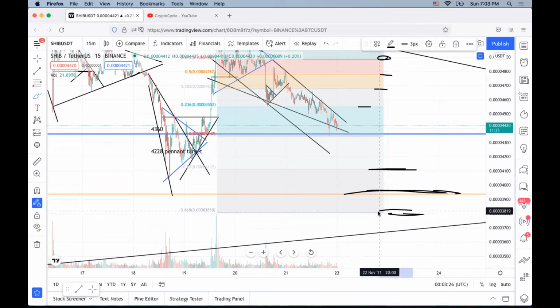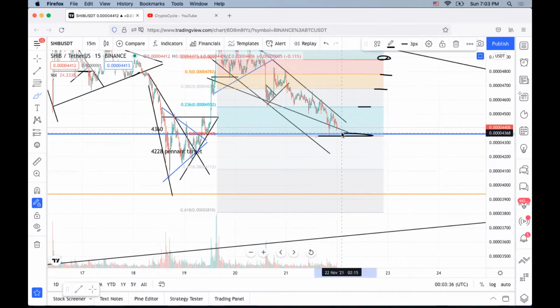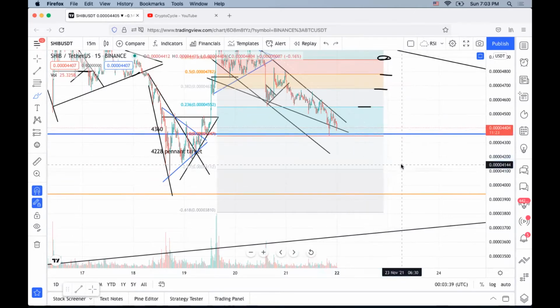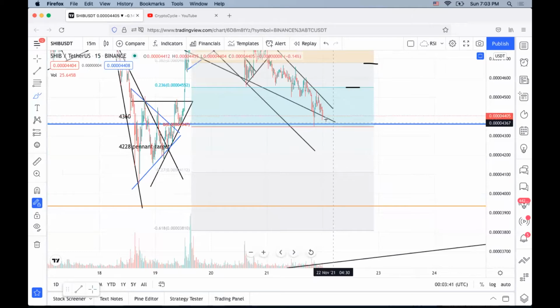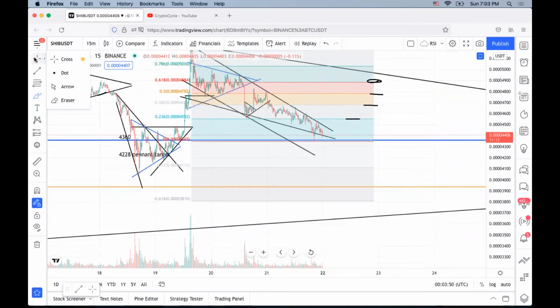And of course, if we do happen to come all the way down here, I don't think it's going to happen, but this would put us at lower lows, which would definitely be a bearish sign. But we'll have to reanalyze that if we do happen to break through here and then make lower lows. But as of right now, I'm hoping we do maintain this level of support right there, this trend line, and hopefully we can get back above this. But let's go over here to our RSIs and see how we are looking.